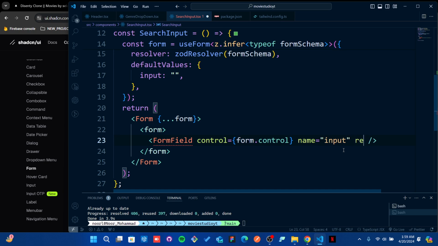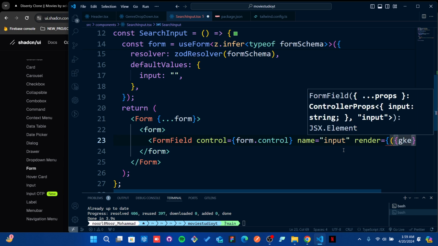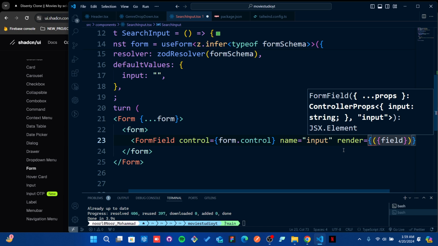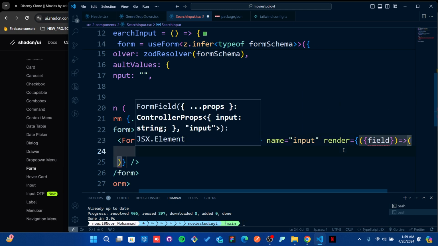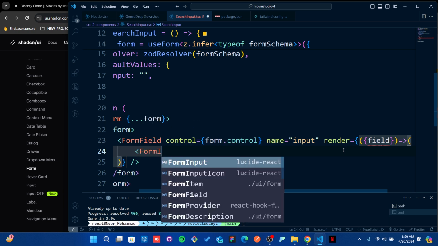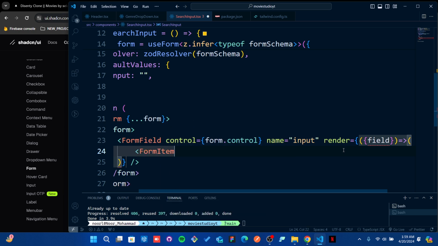And also now we need to render the item. What kind of item are we going to render? First things first, we're going to render that field item. So it will be field, and after that, I think the first thing we're going to return is a FormItem, which we import from the UI.